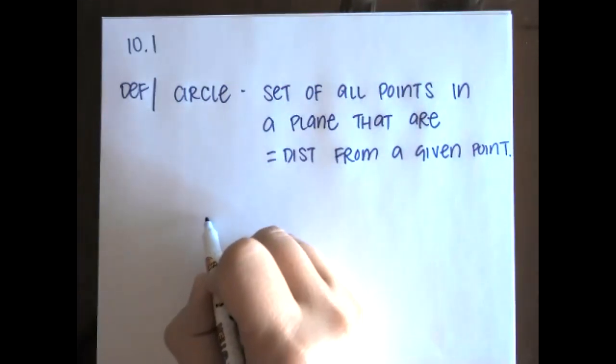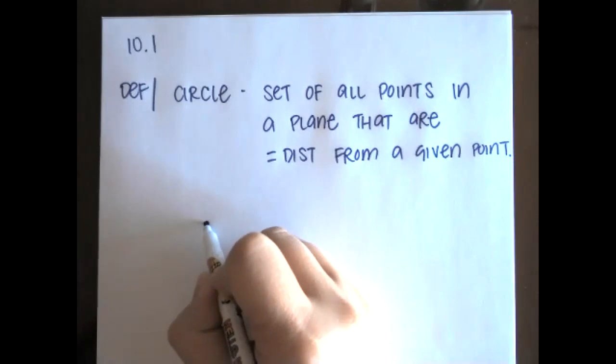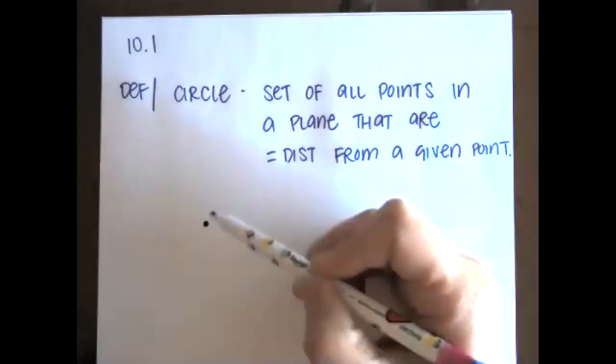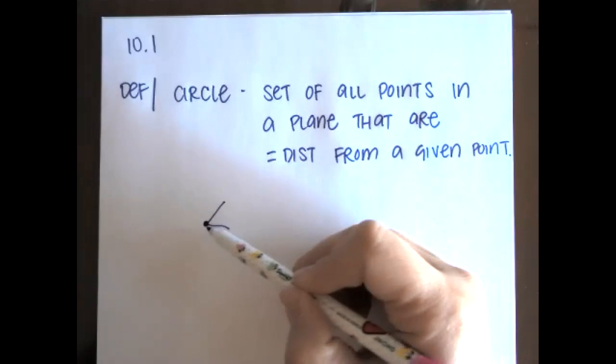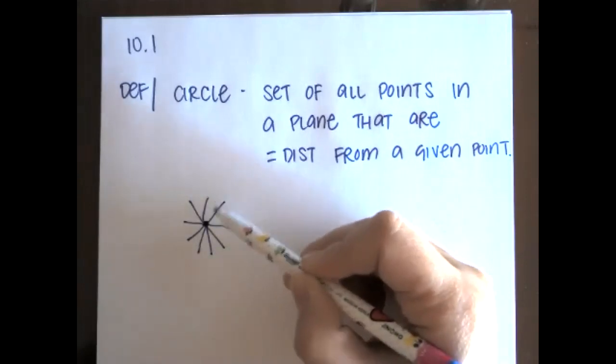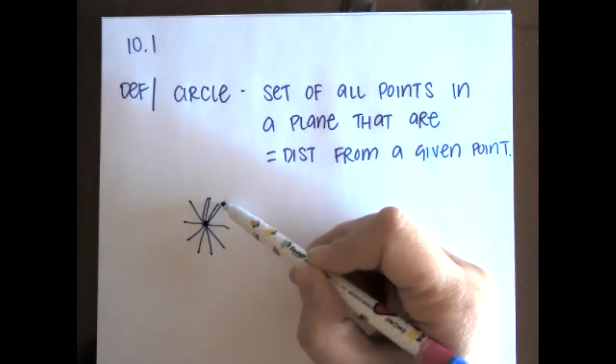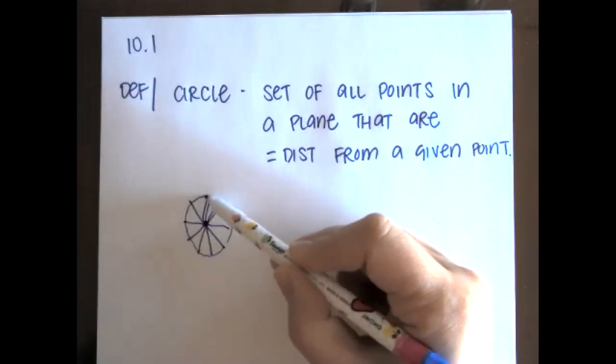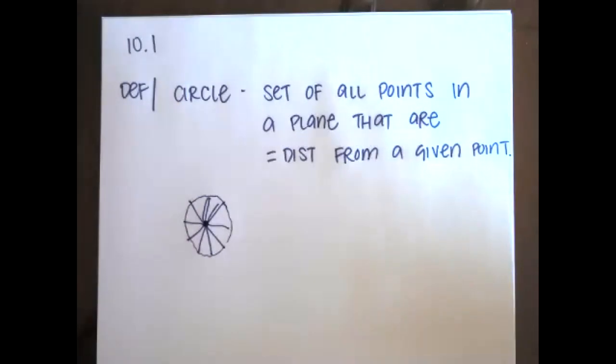So it's a given point and all the points that are the same distance away from it. I didn't do a good job drawing that, but if you were to connect all those points, you would create a circle. This is in a plane. What do you guys think if it wasn't in a plane? Like it was free to go in all directions, what would that result? A sphere. Yes, a sphere.